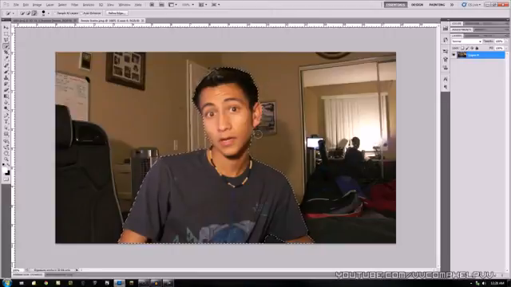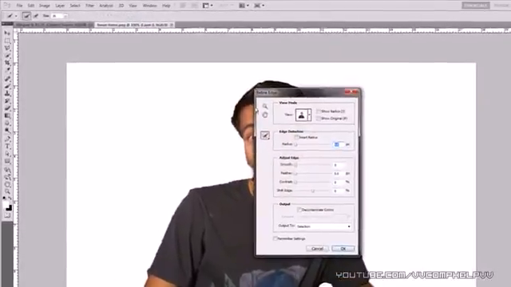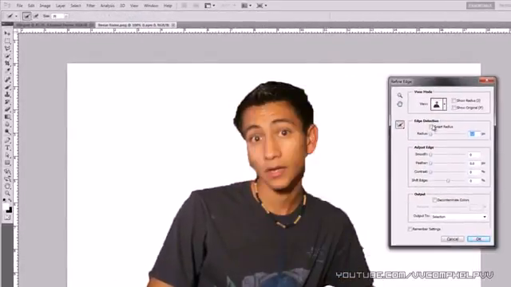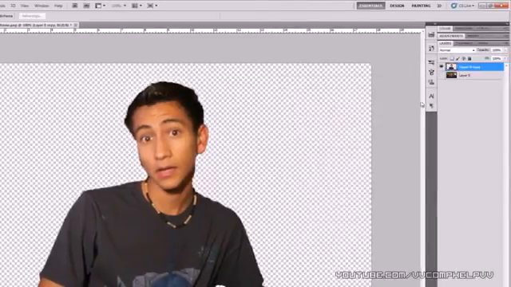Alright, so I think that's an okay selection, at least for demonstration purposes. If you're in CS5, what you can do is go to Refine Edge, and then it'll take you out like that. Go to Smart Radius, you get a little bit of Smart Radius, so it gets a better selection, and click OK. Actually go to Output to New Layer, and click OK.